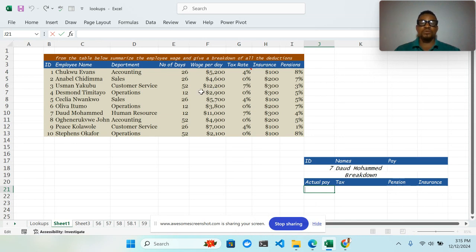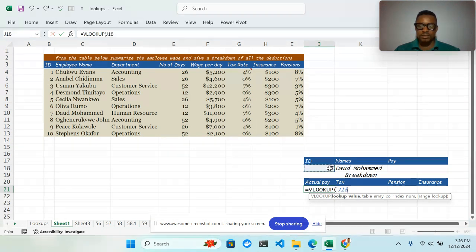So what am I going to do to retrieve that? Already I have this given as our ID. So I'm going to write a VLOOKUP, which is going to be equals VLOOKUP. So this VLOOKUP again, what are we looking up? I always want to look up this employee ID, which is employee ID 7. So I'm going to hit this to have that ID 7. So this is what I want. Let me lock the value there. We lock that and also lock this. That's the lookup value. Now, where am I looking up that value? I'm looking up that value within the whole of this array or table.